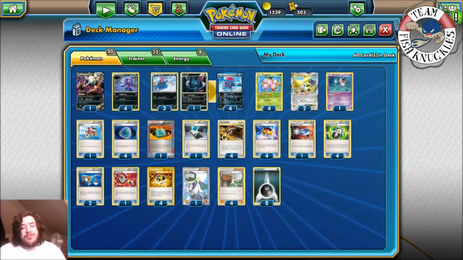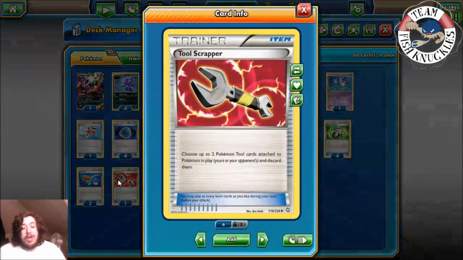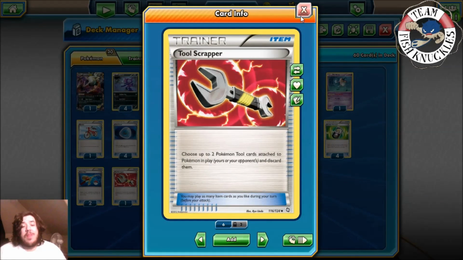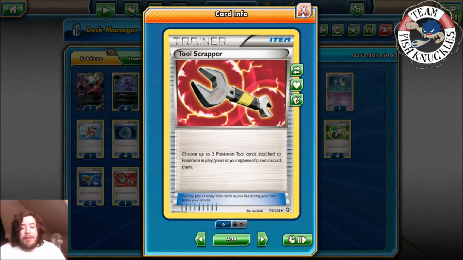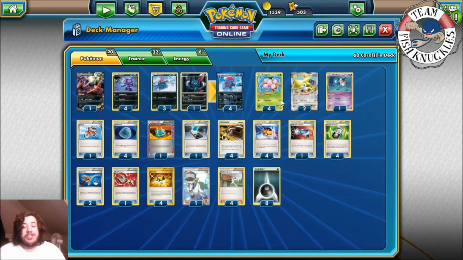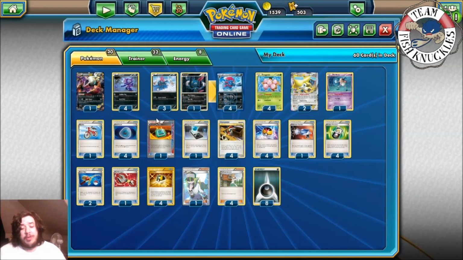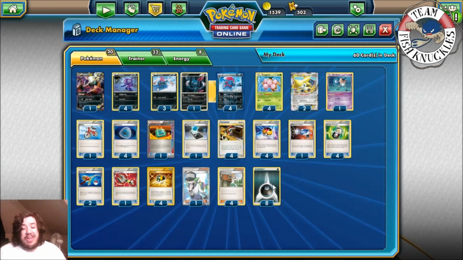Two Super Rod, which are very, very needed because you're going to discard a bunch of Pokemon. One Tool Scrapper: discard two tools in play. This can get a tool off a Garbodor and make it where you can use Propagation, because if you can't use Propagation, you're probably going to lose. Four Ultra Ball: get any Pokemon in your deck, and you can use Propagation one more time to discard any two cards to find a Pokemon. One N, four Juniper, and eight Dark Energy.